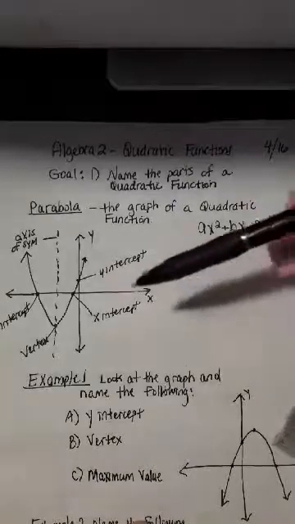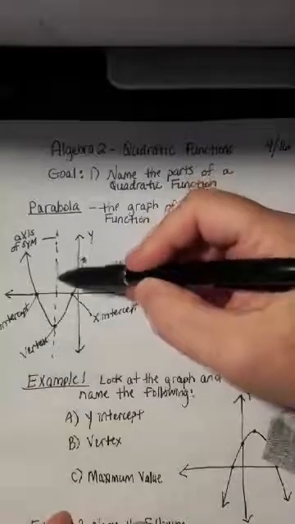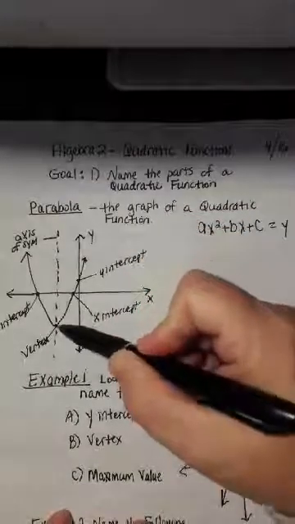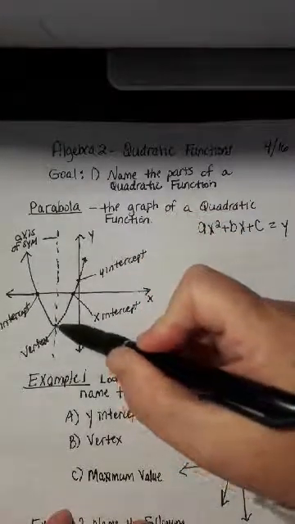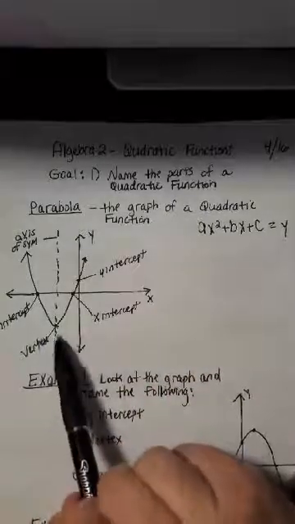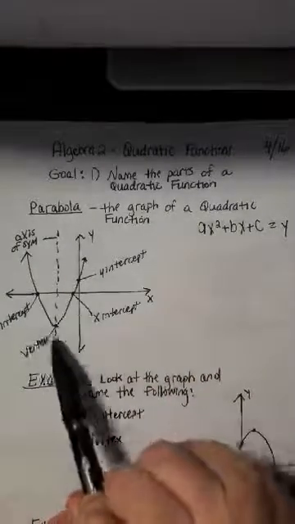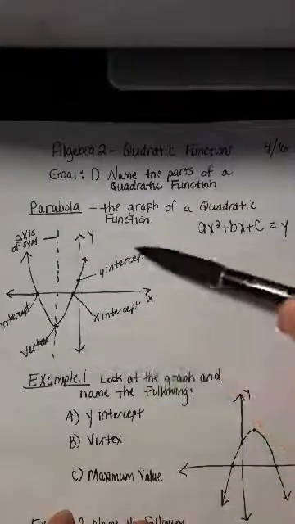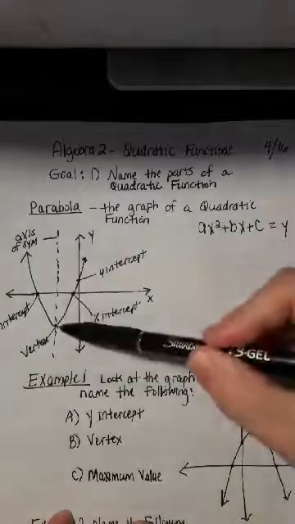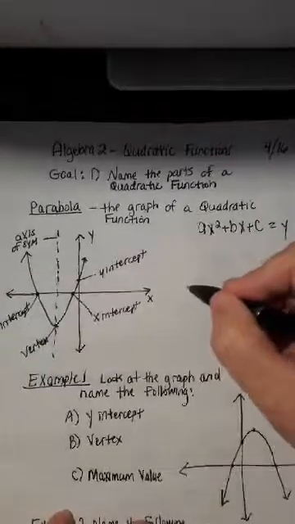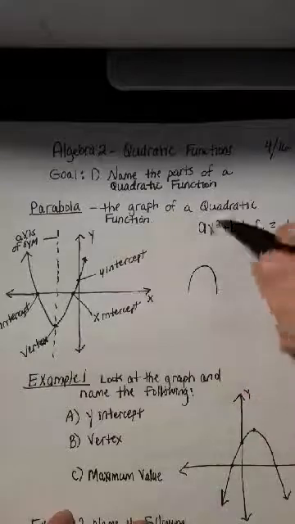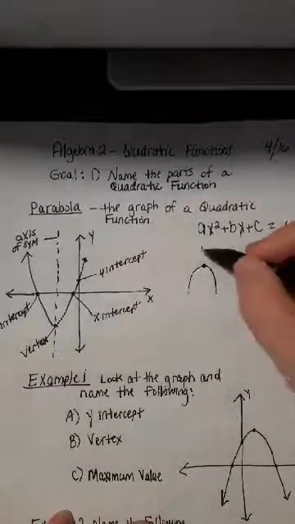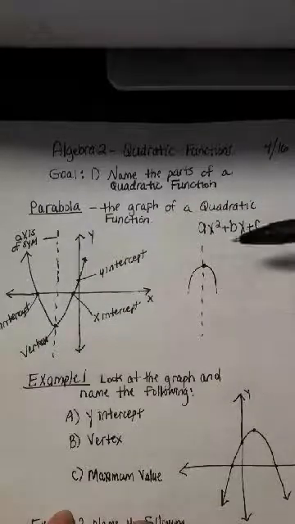The axis of symmetry goes through the graph at this point right here called the vertex. The vertex is going to be at the very bottom of a graph that's turned up, like this one. If the graph is turned down, where it's upside down like this, then the vertex point is going to be at the very top, and your axis of symmetry will be going through it like that.